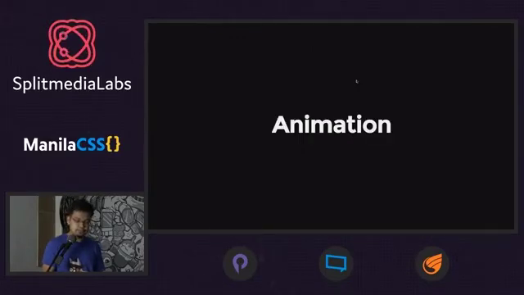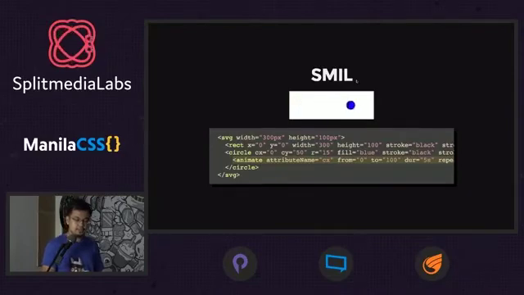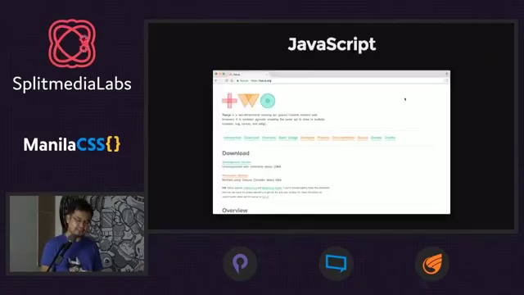But if you want to do proper animation with SVGs, you can use SMIL. Actually, don't use SMIL, because I'm not even sure if you say SMIL or SMIL. It's an ancient specification in SVG. It's being deprecated in favor of CSS animation. It still works for now, but eventually it would stop working. So just go for either JavaScript.